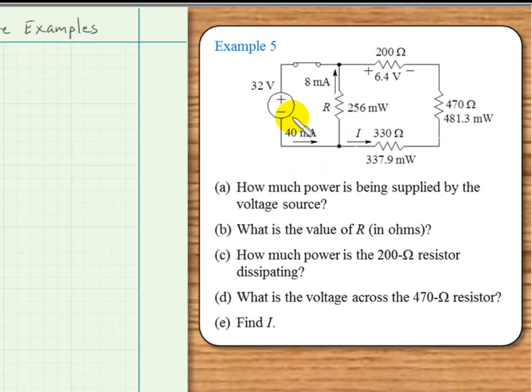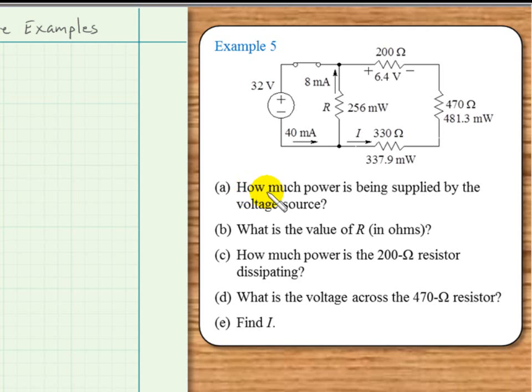We don't mix and match a voltage from this component and a current for that component and so forth. We're concentrating on one component at a time, and we think about the power, voltage, current, and resistance for that component itself. So let's get started with part A.